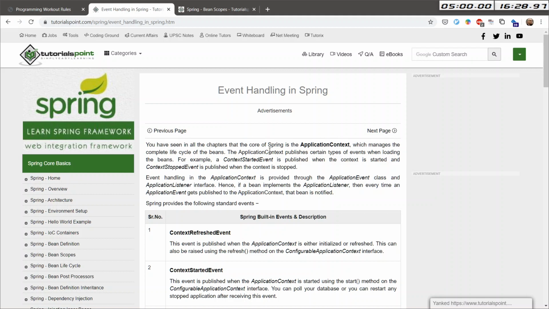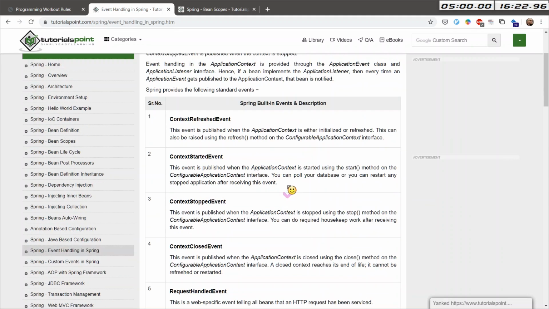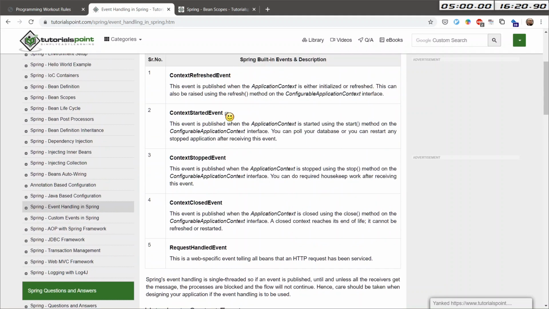Okay. And here are some standard events. So it's context refreshed event, started event, stopped event, closed event, and the request handled event.